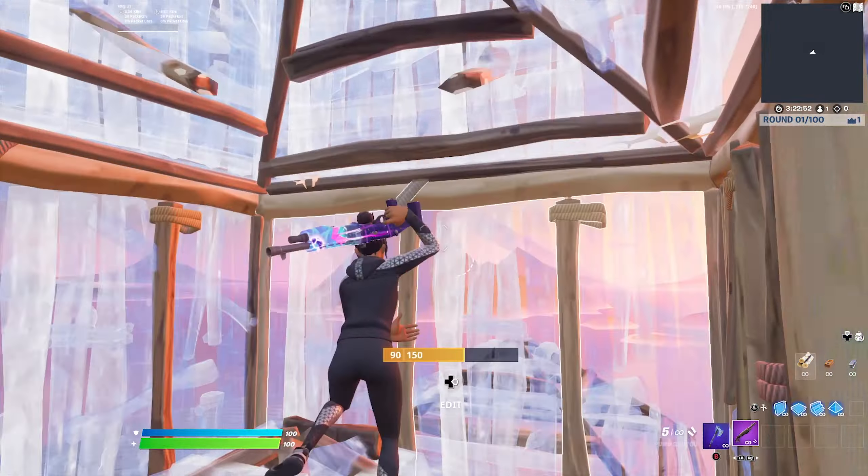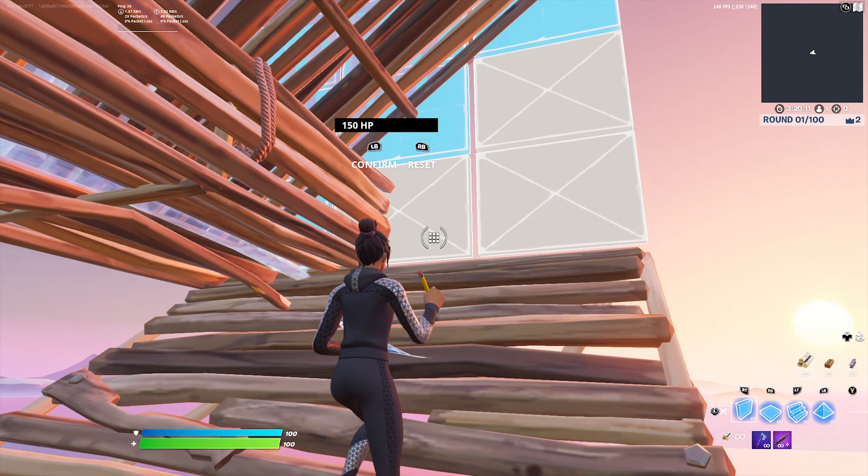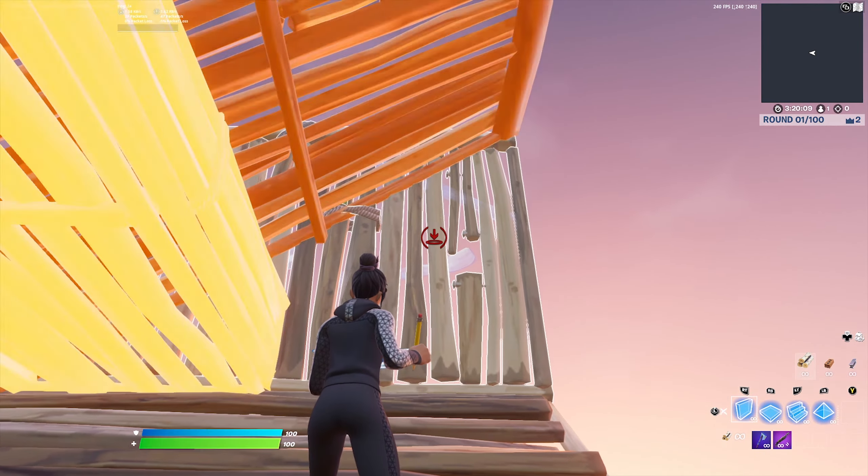So that is retake number two. We're going to start it off with a double edit just like this, and you're going to want to place this wall — this wall right here is super important, so make sure you place it. Then we're going to take a cone, look above — this cone needs to place there and this one here as well. Then all in one motion we're going to place four walls and do a swoop just like this — we're going to go just like that with our crosshair while placing walls. Then we're going to edit through the cone and the wall while keeping momentum. If you place the floor here that's fine, just edit through and place the protective side jump.